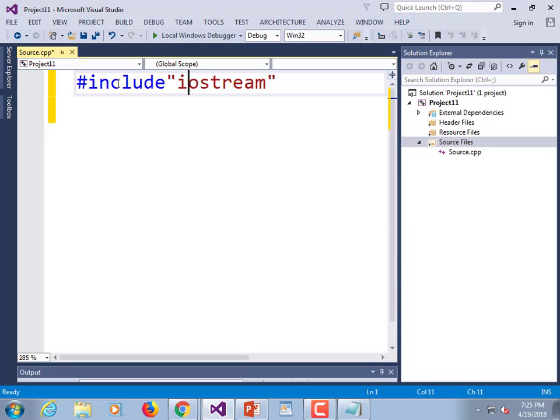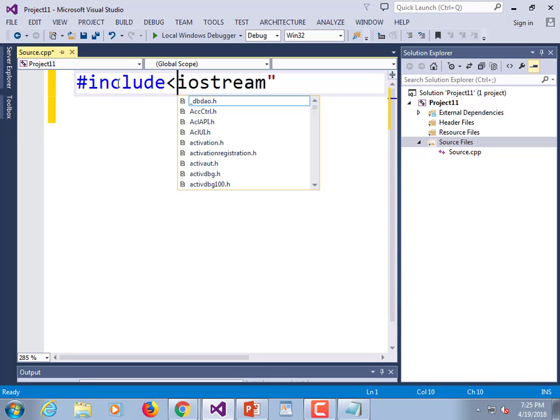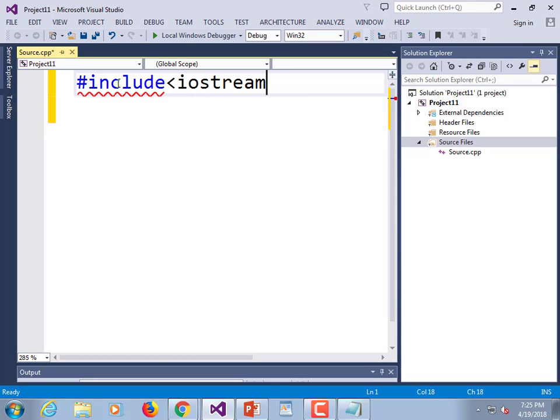But if you have angle braces, it tells it to go and search the C search path to find the iostream library, which is a good thing because we don't have the iostream library right in our source directory, do we? So it has to go and find it. So that's wrong. Just because I typed it up here, don't think that suddenly we're going to start doing that. It's when you create your own header files that you put quotes around it, unless you move your header files to the search path rather than there.